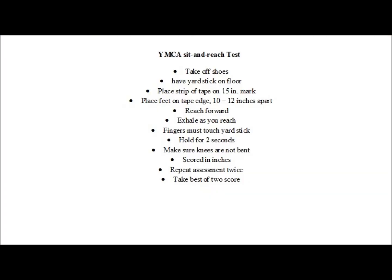The YMCA sit and reach test will be a test with shoes taken off. Having the yardstick on the floor, you will place a strip of tape on the 15-inch mark, while also placing the feet on the tape's edge 10 to 12 inches apart.